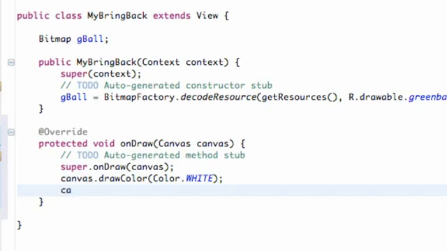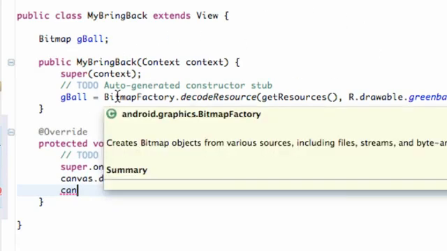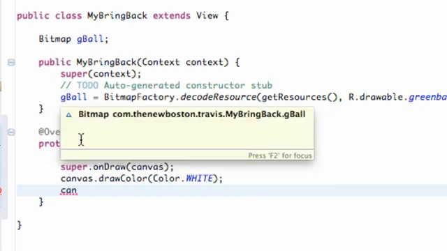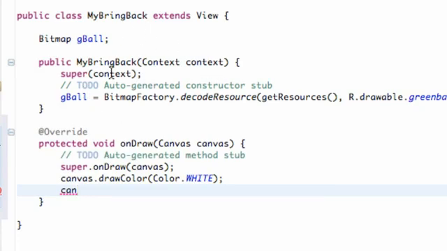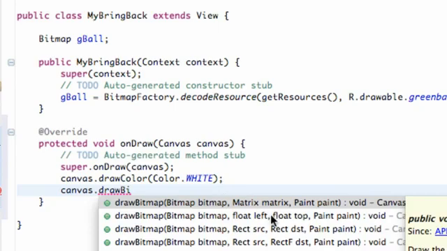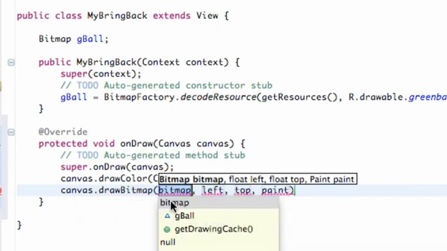And let's also add our bitmap that we created within our constructor, because anytime this class is accessed, it's going to go through the constructor first. You can kind of think of our constructor as the onCreate method for this class. So we set up our bitmap already, so all we have to do is say draw bitmap, and then we have some different parameters. As you can see, we're going to take the bitmap, the left, the top, and then the paint. So click that, and we're going to fill these in.